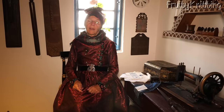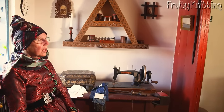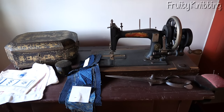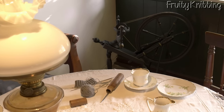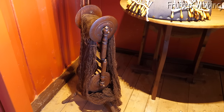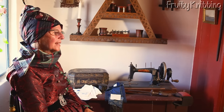The clothes they made themselves, of course, but the seamen brought the beautiful silk and the cotton fabric home from faraway countries. The women sewed, made the dresses, the shirts by hand. If she was lucky to have a sewing machine, she of course used that. The wool for the socks and the sweaters they had just outside the door, with the sheep going out in the field. And normally it was the women who prepared the wool and spun the yarn, but very often the men were knitting, especially socks. They were good at knitting socks.